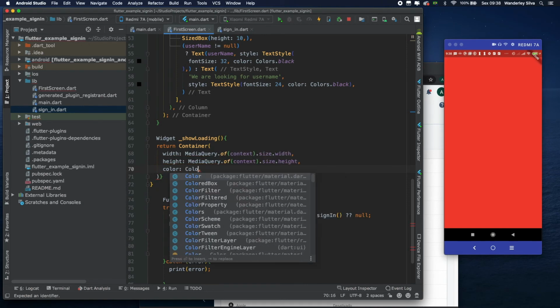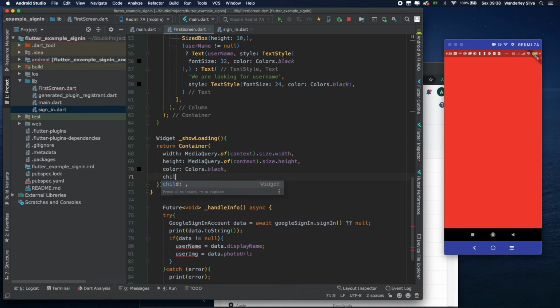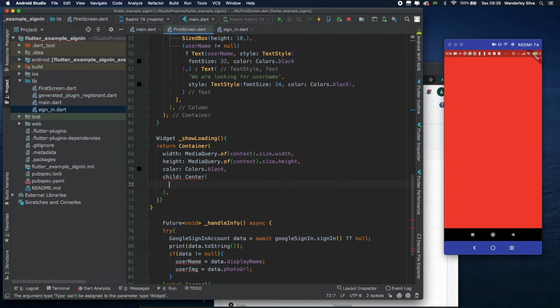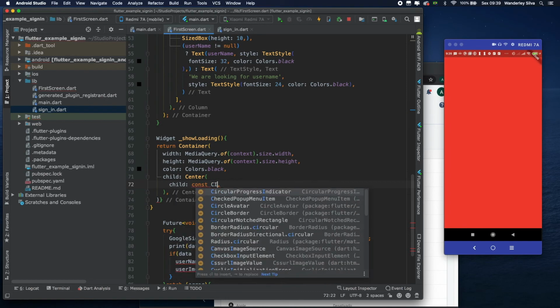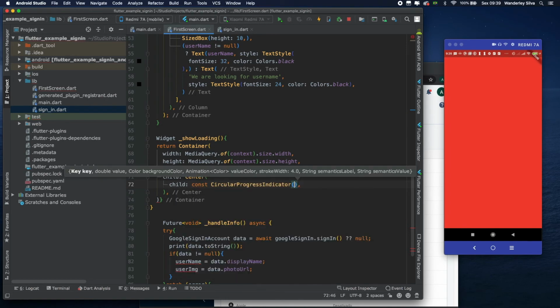I want it to appear in the background black. In the child of this container, right in the center, we're gonna show the constant circular progress indicator.